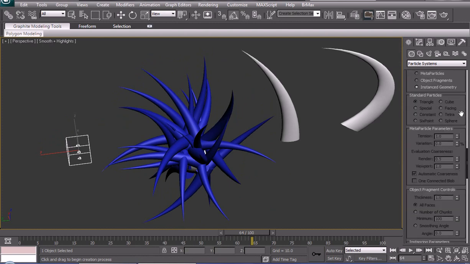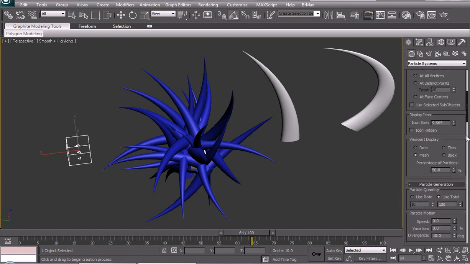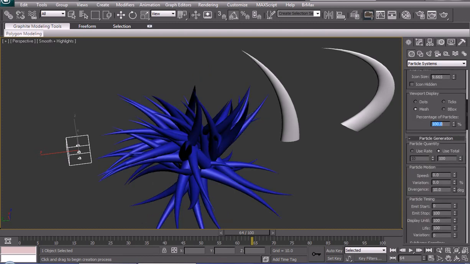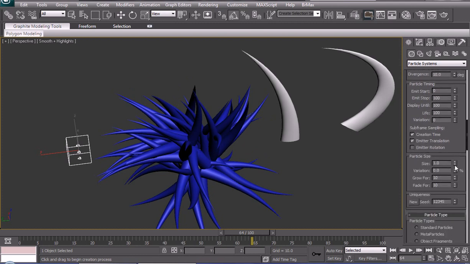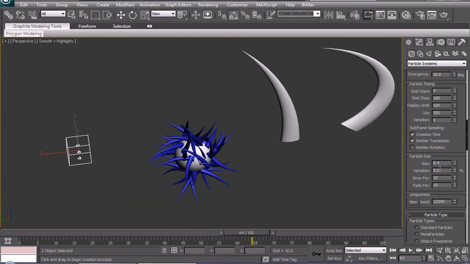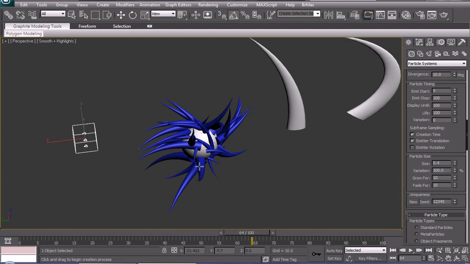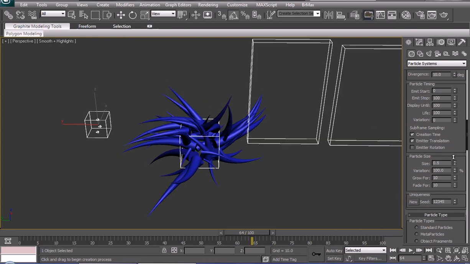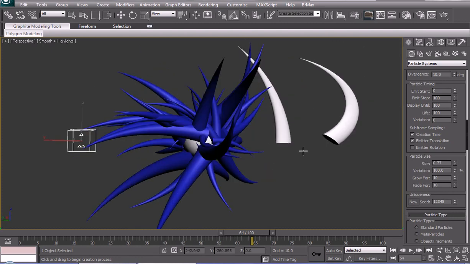Now, what else do we need? We need to adjust the particle size. Okay, where is the size? Now, this one. Let's have all the particles there. Size, there we go. Now, we're gonna have like 0.4 for start, but variation, we're gonna choose 100. And then edit the size because some of the particles may become very large and some of them very small, so we don't want particles to be too large.